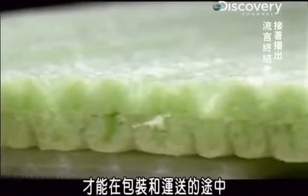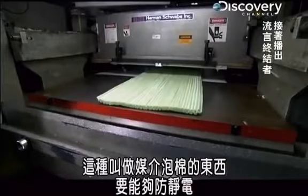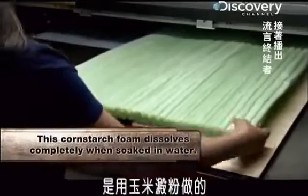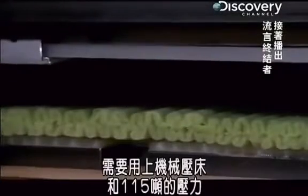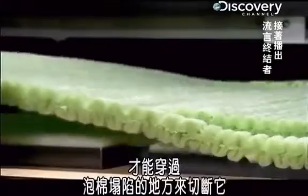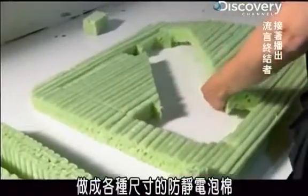But it takes another kind of foam to package and protect computer hard drives and other electronics during shipping. Media foam, as it's called, has to be static-free, because static electricity can erase hard drives or hurt home electronics. This media foam is made from cornstarch, which is naturally static-free and 100% biodegradable. But it's also so soft, it takes a mechanical press and 115 tons of pressure to punch through the give in the foam to cut through it. Once cut, the foam snaps apart to create a static-free custom fit around any electrical component.